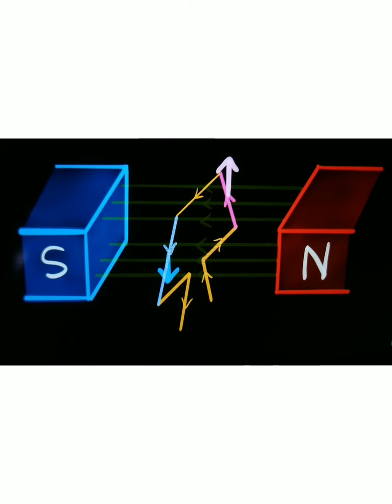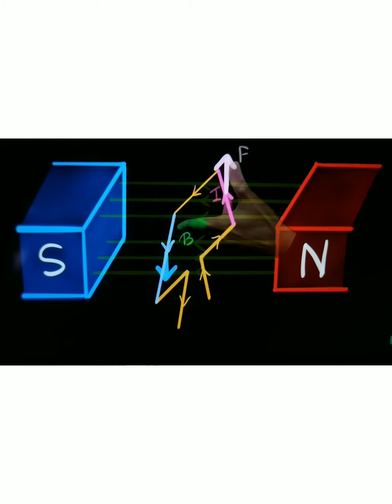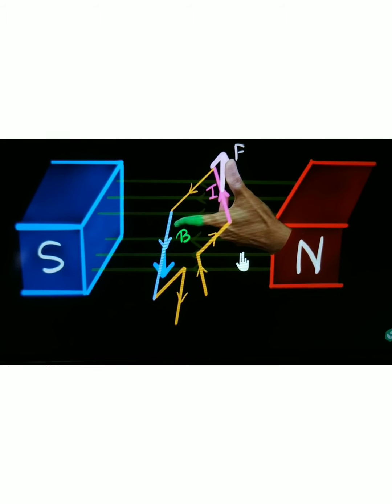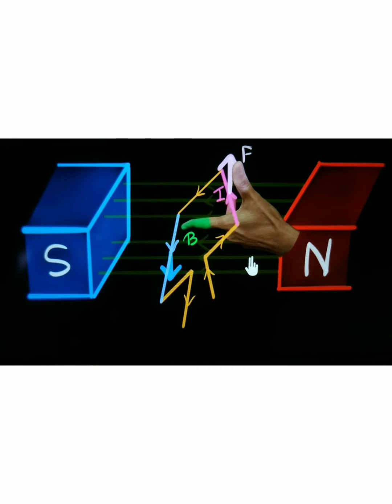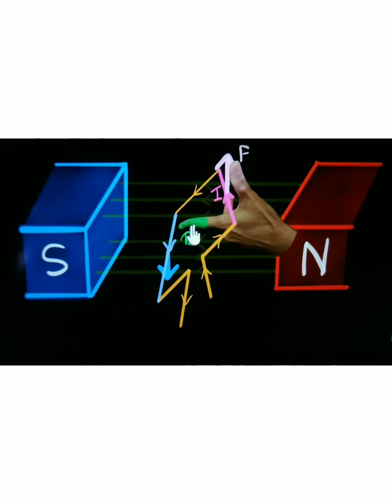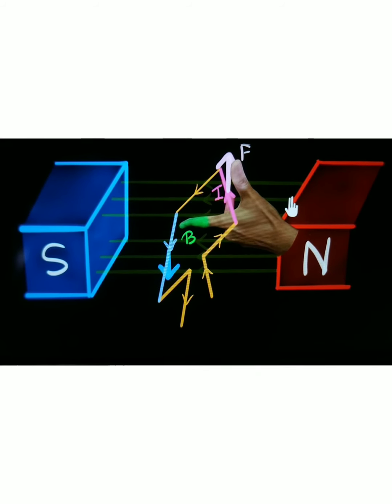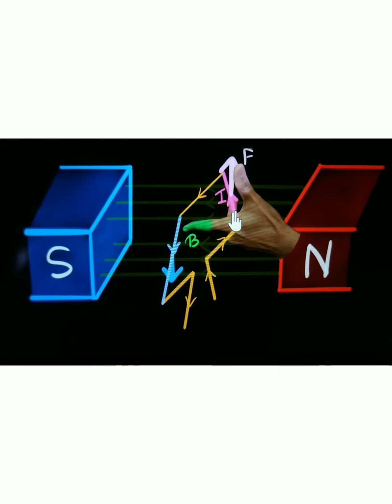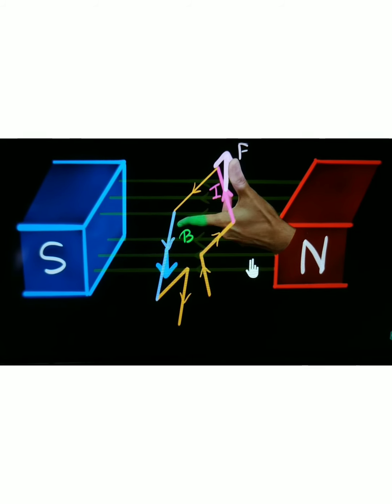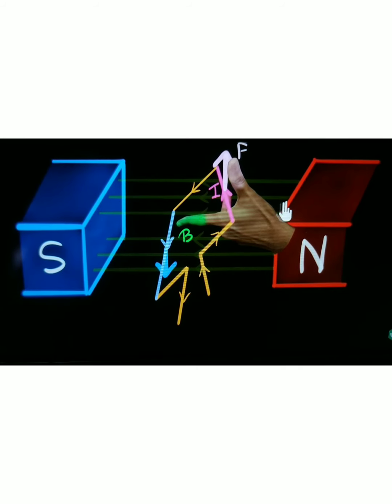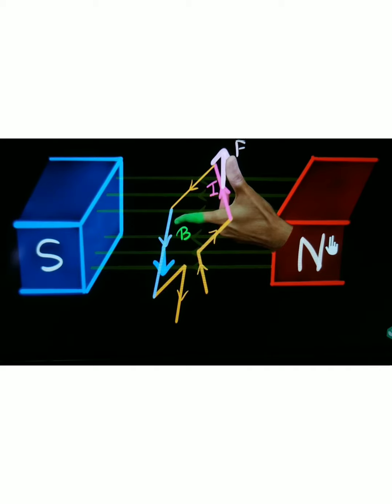Well, again, let's bring in our left hand. So to reverse the force, say over here, we want the thumb to point downwards. Now there are two ways to do that. One, we can reverse the forefinger, that is the magnetic field, keeping the current same. That's one way to do that. But we'll not do that because flipping the direction of the magnetic field is not all that easy. We have to change the poles, and we cannot do that automatically.